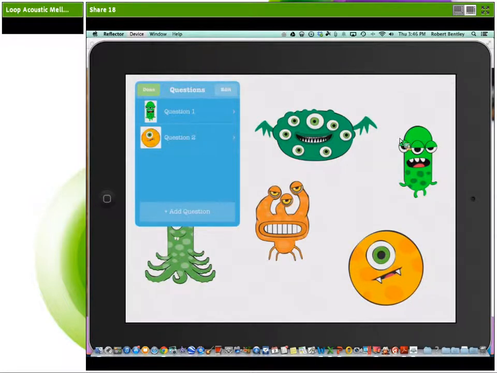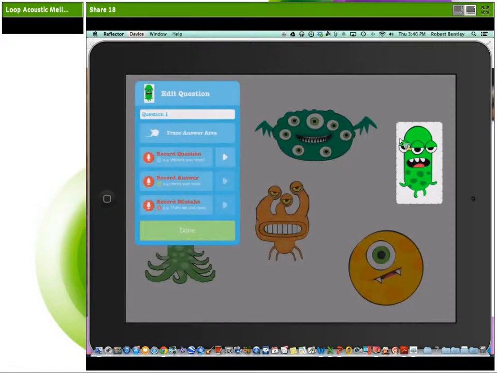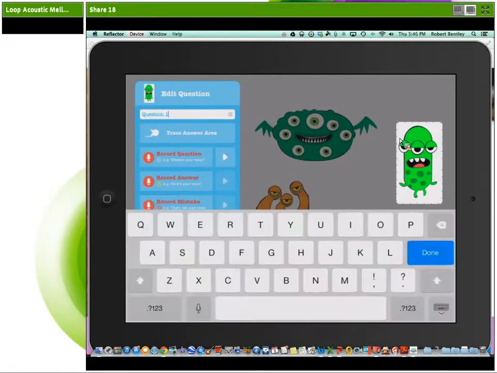And then there's something more that you can add to this to make it, I think, even better and more useful. I can tap on each of these questions in turn. I'm going to just go with question number 1. And if I want to, I can rename it. Instead of calling it question 1, I could call it description 1 or whatever you want to call it.